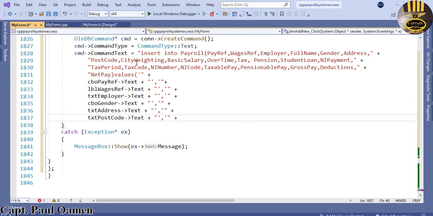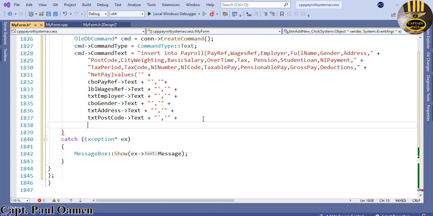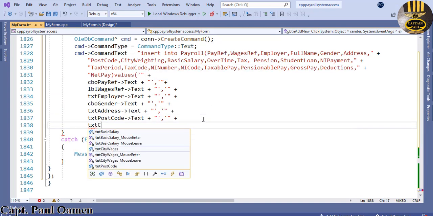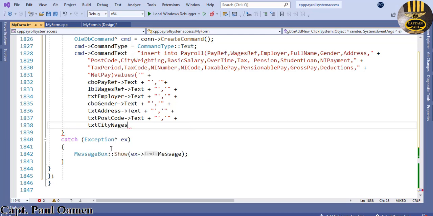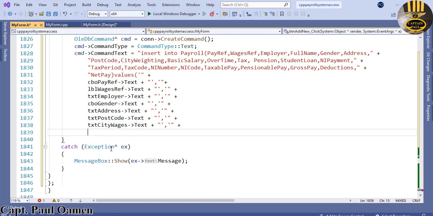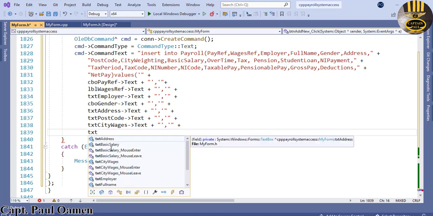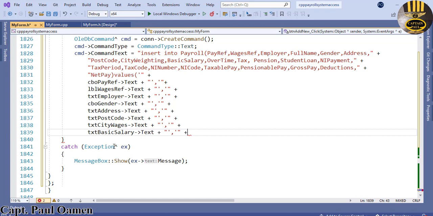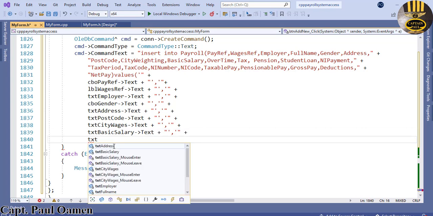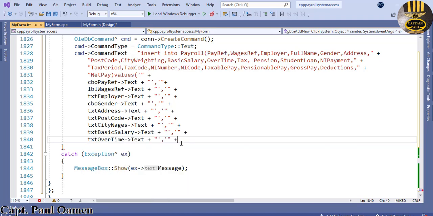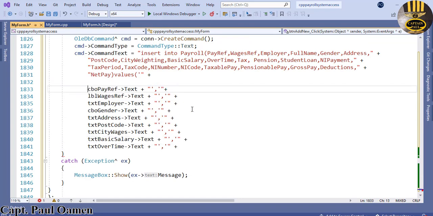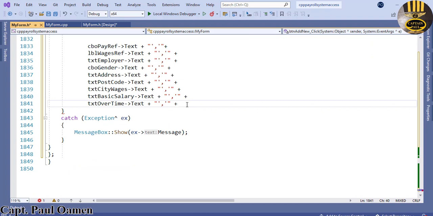And after postcode I have city, TXT city, within the wages. Then TXT basic pay, basic salary, TXT overtime, paste. We are almost done. Now we have the overtime.